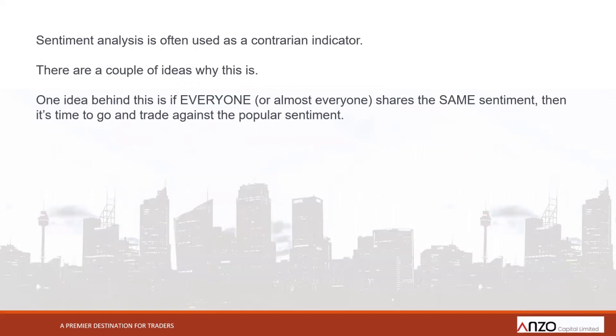So here is what I'm trying to say. It's sentiment analysis. The way I use it is as a contrary indicator. So if everybody is looking for price to go up, most likely price tends to go the other way. So this is kind of like going against popular opinion, because, well, most of the time the masses are wrong.